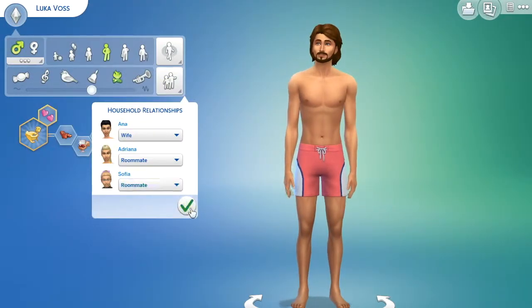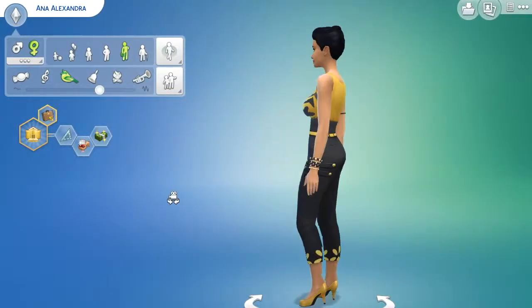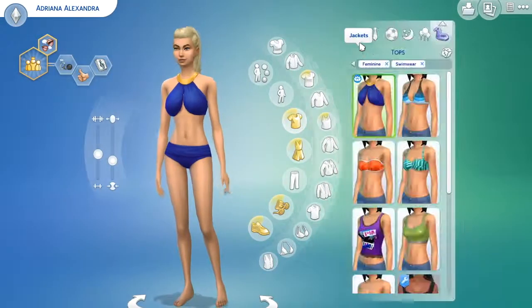He gets on with the little girl really well, and obviously the mother really well, but it's just Adriana and him who don't really get along. In fact, she doesn't really get along with him or her mother. But that is the family done.